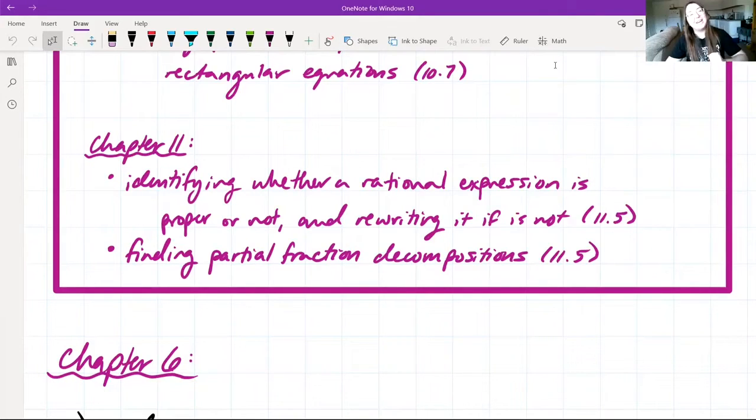Knowing vocabulary and equations is another thing that will be very helpful to you when taking the exam. So knowing what you're being asked and actually having the equations for certain things will be very helpful when doing these problems.